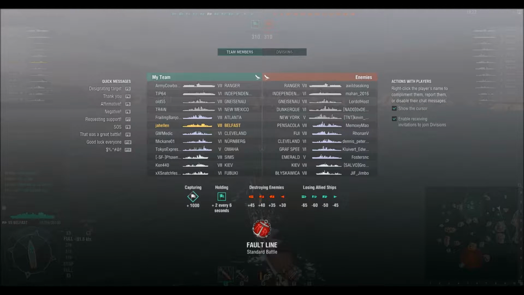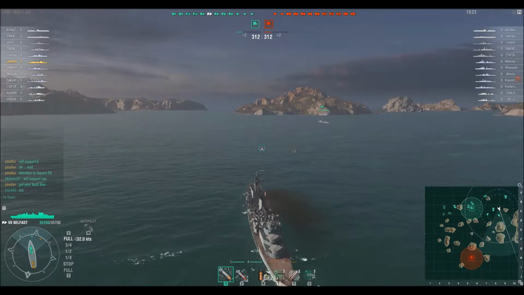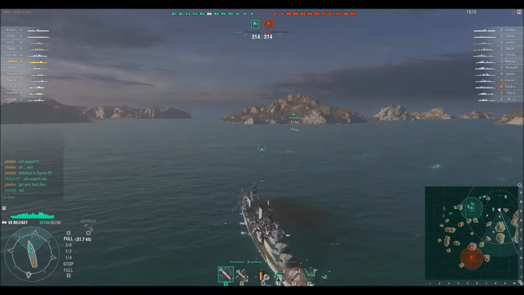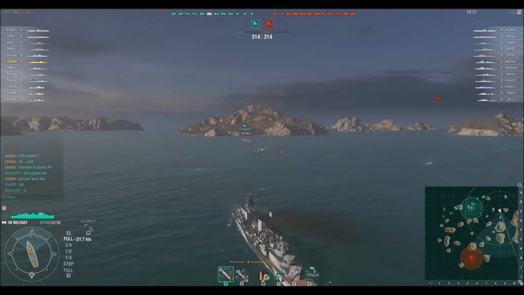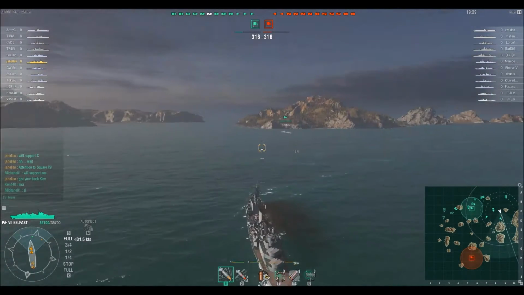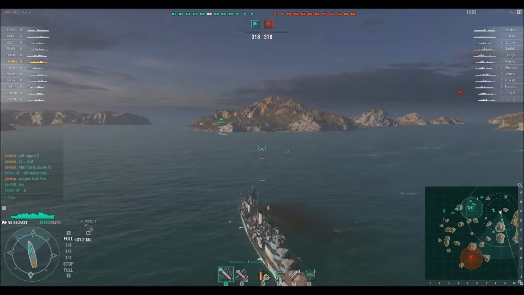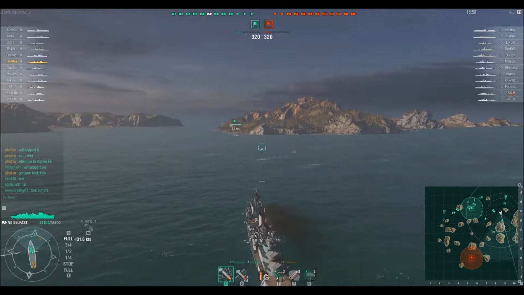I have to be honest, I think the domination modes tend to work a little better because folks get a slightly better idea of where they need to go, what they should probably do. But that being said, Fault Line going down the 9-10 line is rarely a bad idea unless you push into just overwhelming firepower. So anyway, go into chat.